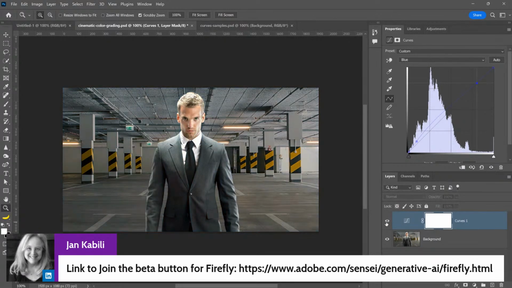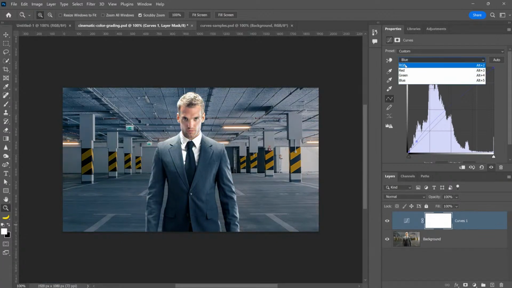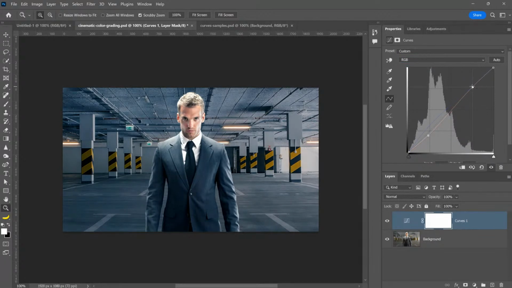So we already started creating a little bit of that effect just by making that quick adjustment. And then we can go back into the RGB composite and maybe add contrast to the image to make it seem more dramatic. So we added the typical cinematic effect using just a couple points on the curves adjustment layer.